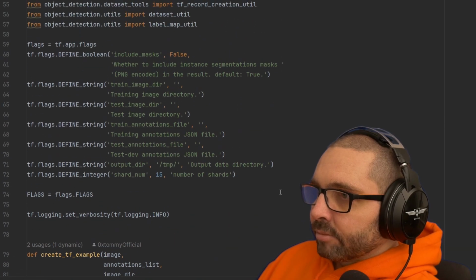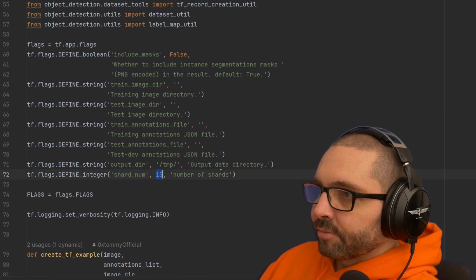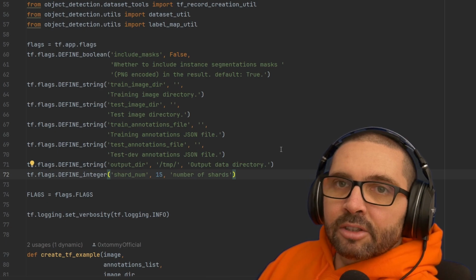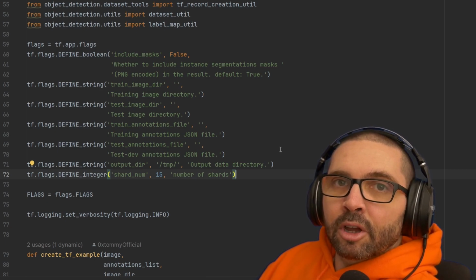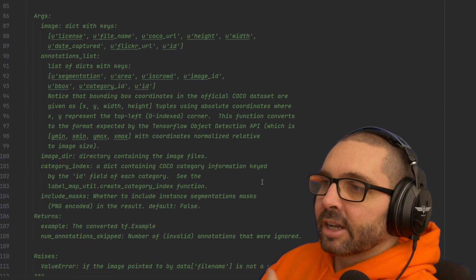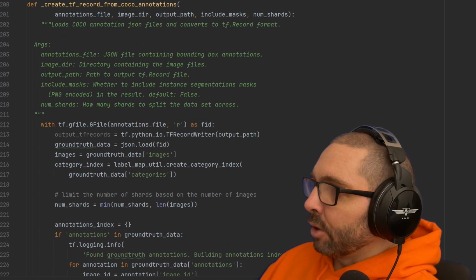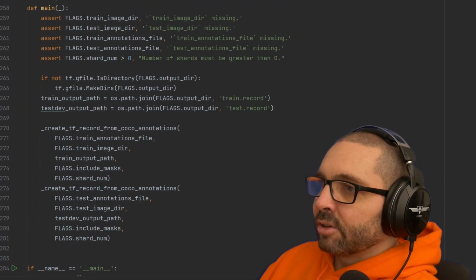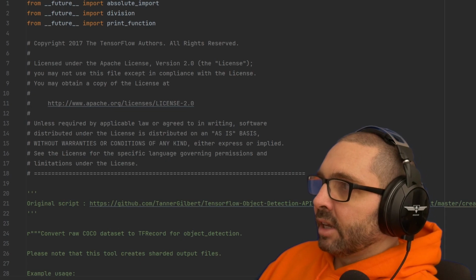And yeah, so that's the shard number here. I couldn't find this script anywhere to know where I got it from or what I changed about it. I know I changed something, but I don't know what I changed. I can't remember. It's been a while. So I just thought I would include it and upload it in case anyone needs it.